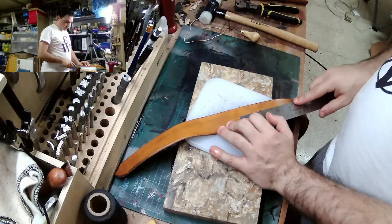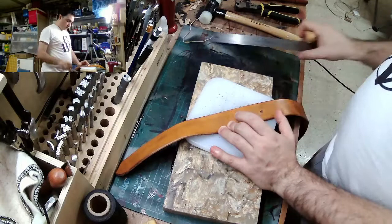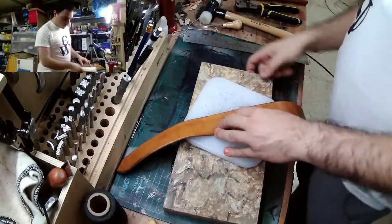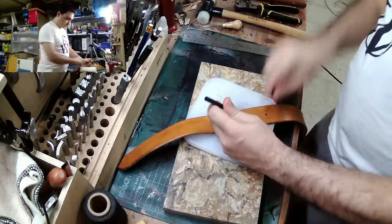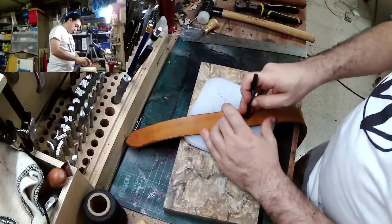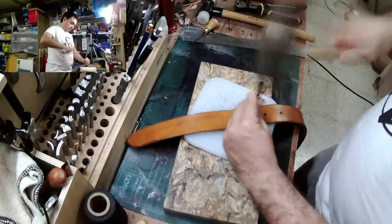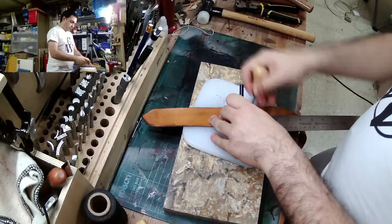Maybe an inch would be too much, I think. An inch and a quarter. Let's do an inch and a quarter. Okay, again, where did the punch go? Going to keep this up until I get about here, which means I made the belt a little bit too long.